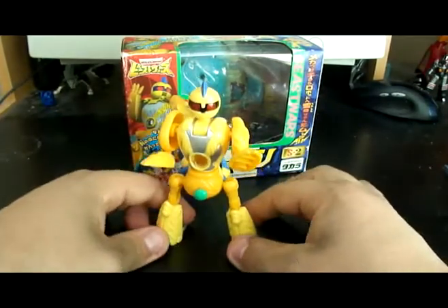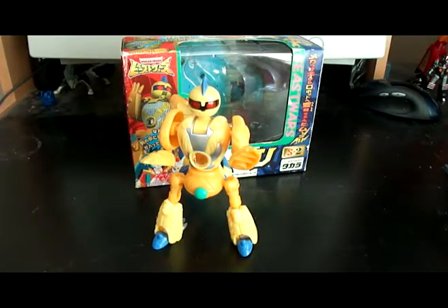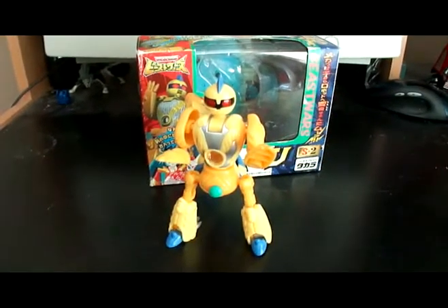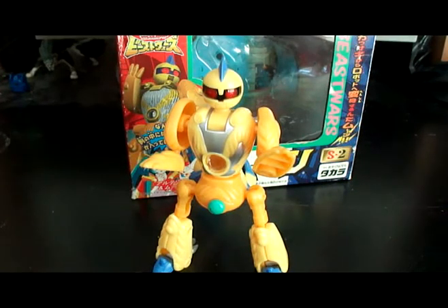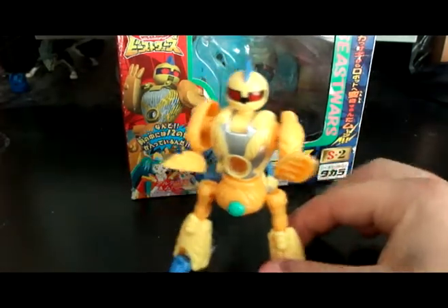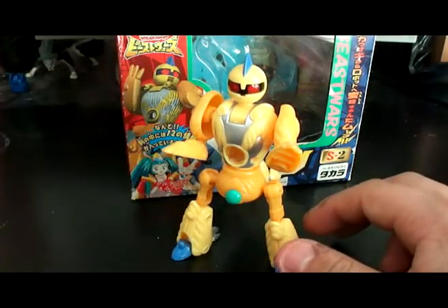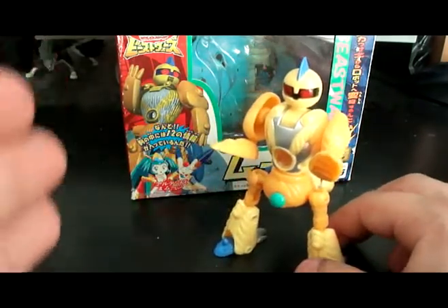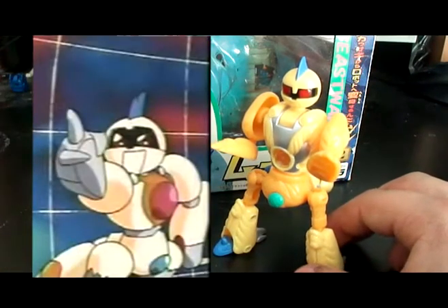And what the hell is this? I'm actually astonished that this is the robot mode. Again, this is Japanese so I'm not going to judge — there was probably some purpose. I prefer him in rabbit mode, as that's what he's seen in, but he has been seen in the cartoon. As I also said, it looks a little better in the cartoon. I'm going to attempt to put a visualization of the version here — I may not, because I'm a lazy asshole who doesn't edit.